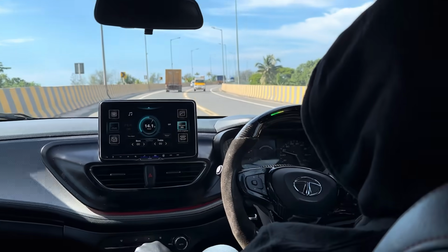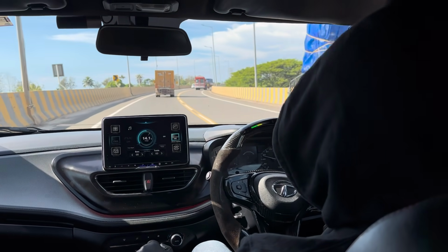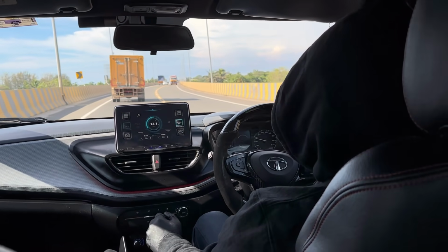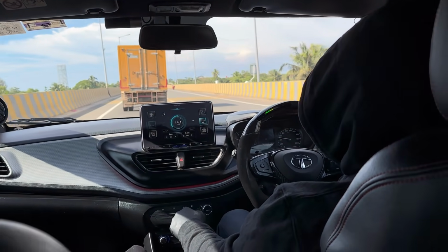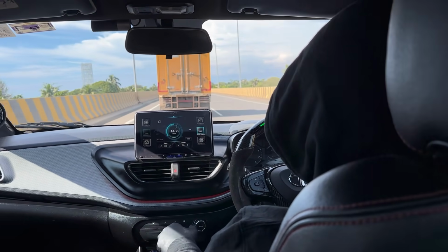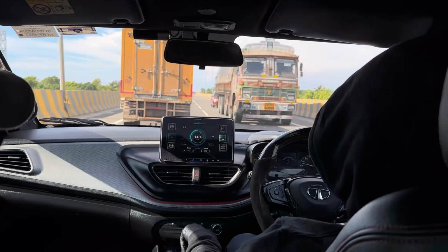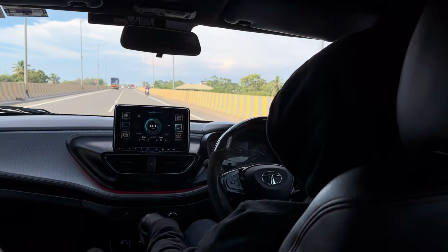Then the next cost is tire and alloys. That was around 90,000. Then the seat costed 28k. Then the steering is already included in the carbon fiber cost. So that's the average. And then there are a lot of small costs. I believe the lighting upgrade costed me somewhere close to 15,000 or something like that. Then the 7D mats, and few other small things like dechroming, etc. So let's say roughly about 50,000 for all the small cost. I believe when I've totaled it, it costed more than 9.5 lakhs overall for the modification.